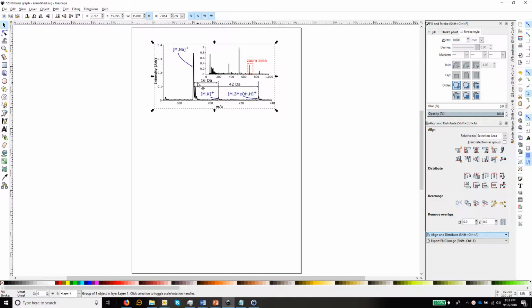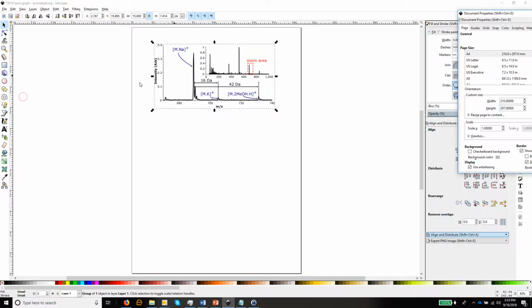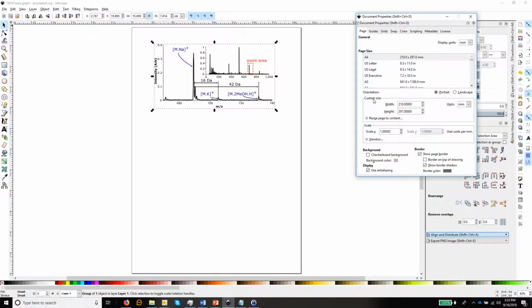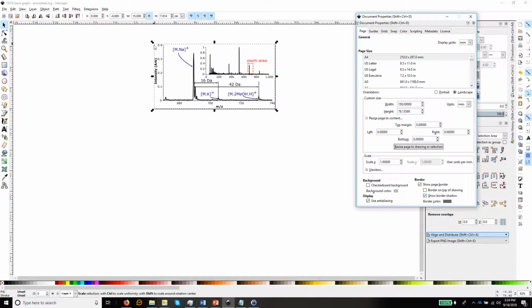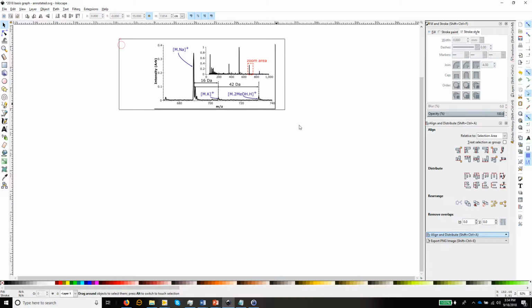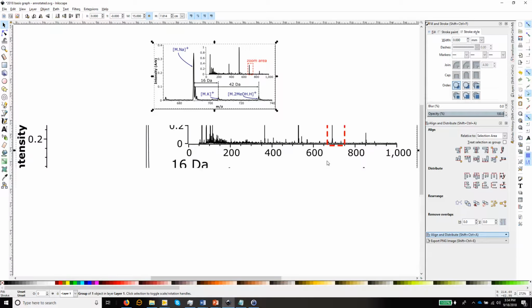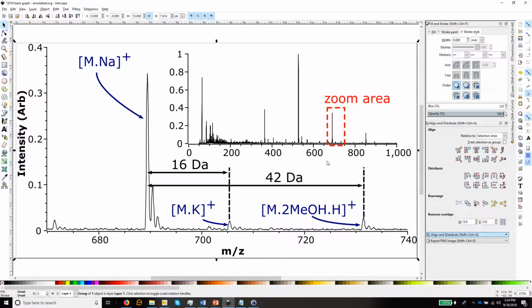So let's shrink the document size down to the image, and we do that by going to the File menu, Document Properties, which will pop up this box. In Custom Size you've got one of the options here, Resize Page to Content. So we just click that button and now the document has shrunk to meet the drawing size inside it, and we can close the document properties box down. And then if we hit 5, remember that zooms so that the document fills the screen. That's the document being zoomed to fill the screen optimally.